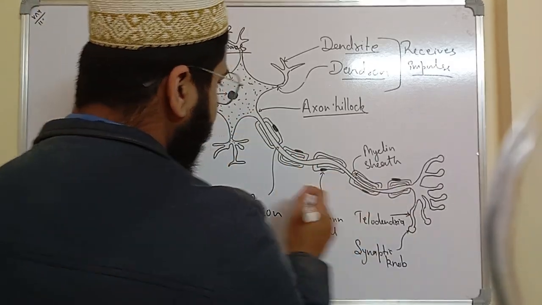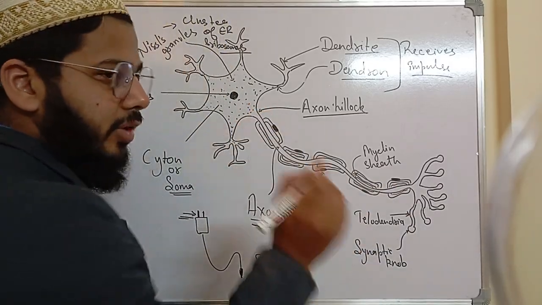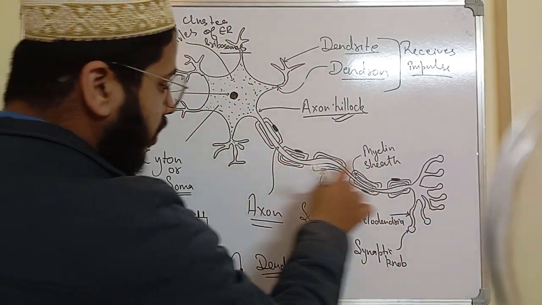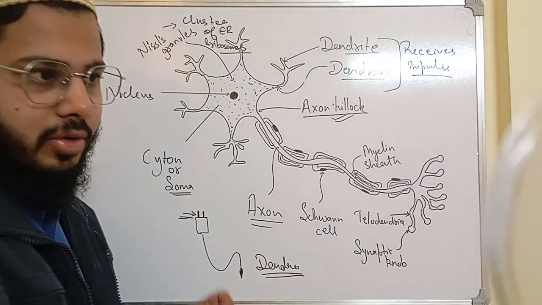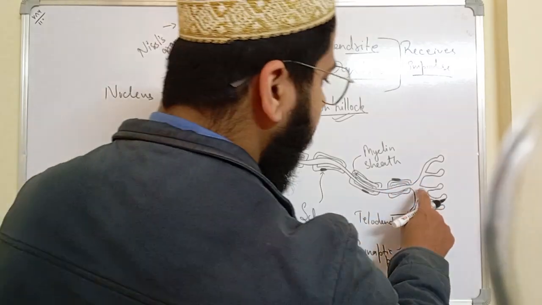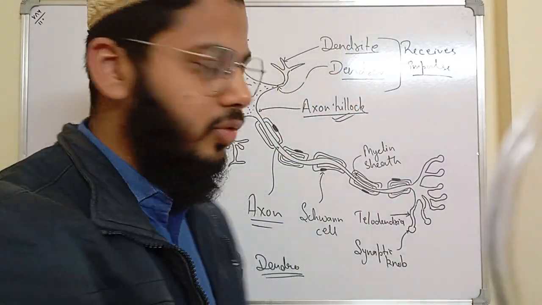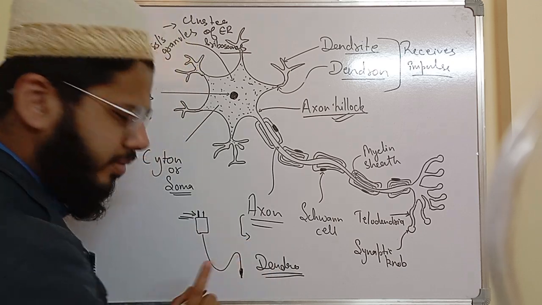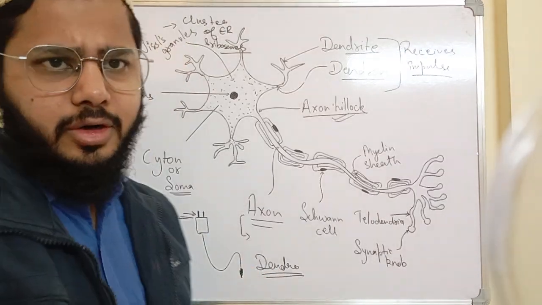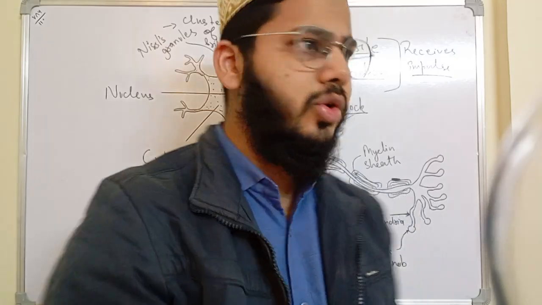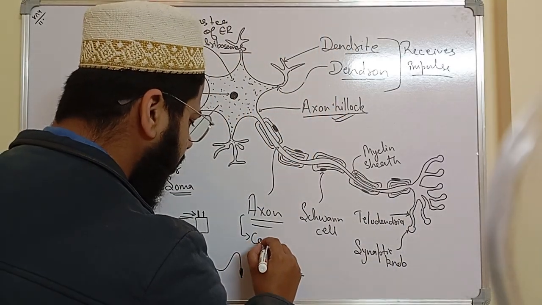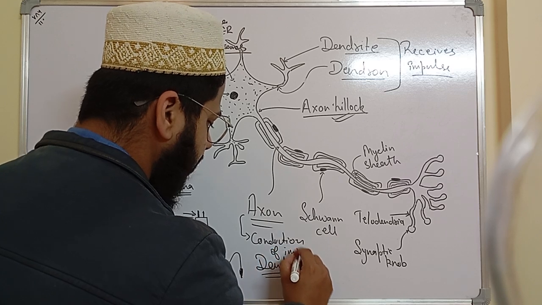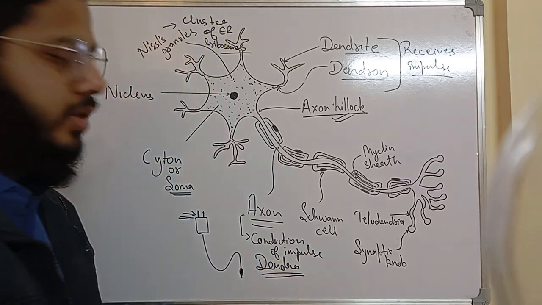This long wire, as you can see over here, is called axon, and the point from where the axon begins is called axon hillock. So axon is a long part of a neuron. You can see it is unbranched; it is branched only at the end. Just like the wire of a charger conducts the current, in the same manner axon has the function of conduction of nerve impulse. So axon conducts the impulse.